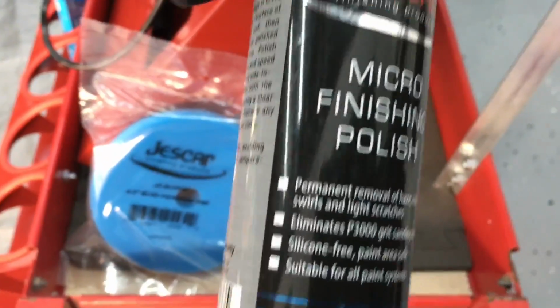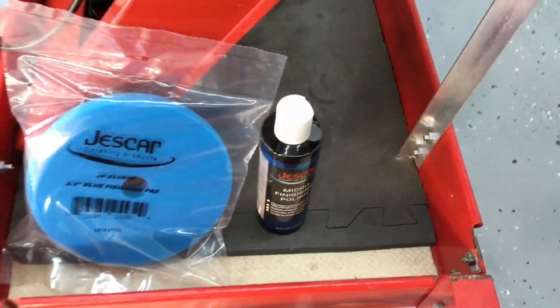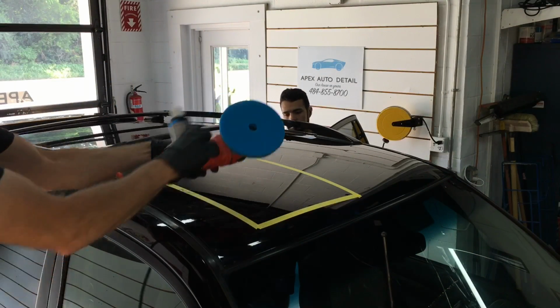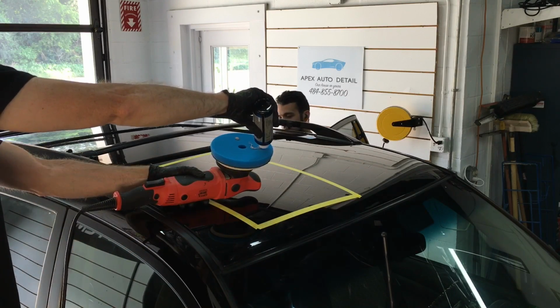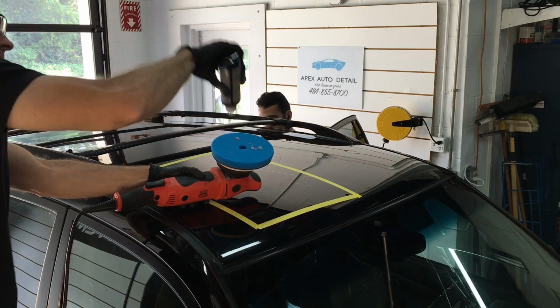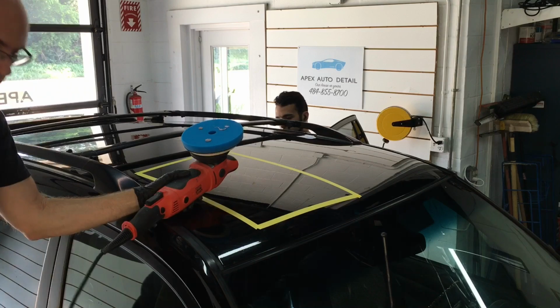What we're going to do here is grab their Micro Finishing Polish and their finishing pad, and let's remove the hazing and the dullness that is left behind from the cutting compound. The cutting compound will not finish completely. We'll just have to do a little bit of work to get the most clarity out of this little area. So let me do that, and then we'll take some measurements, and we can see just how far the gloss has jumped up on the top of this roof here.